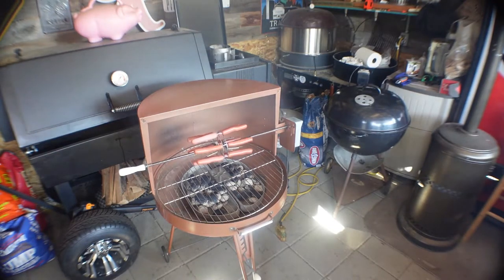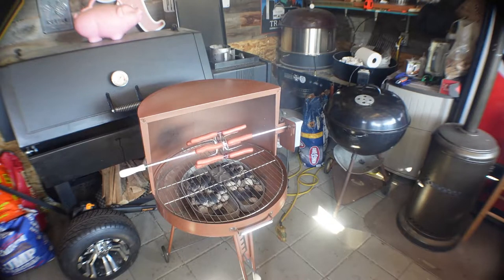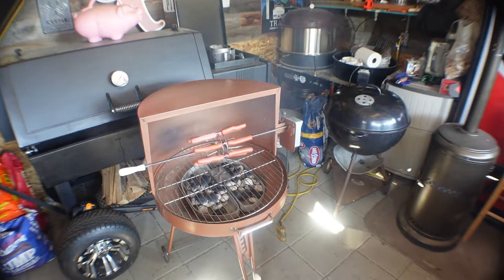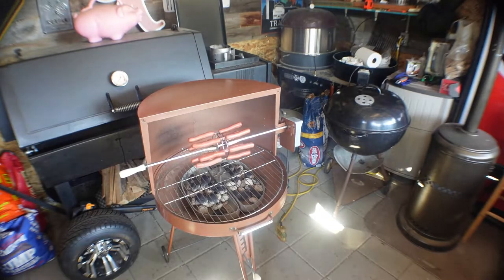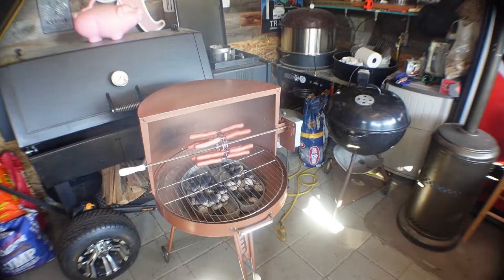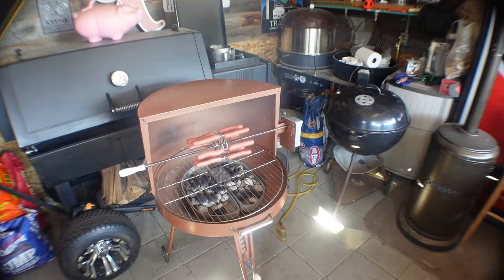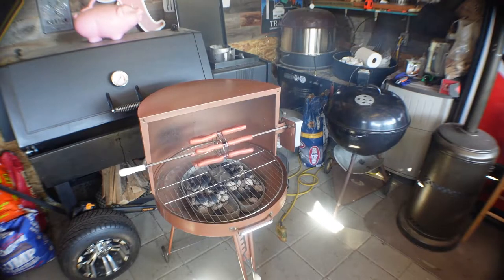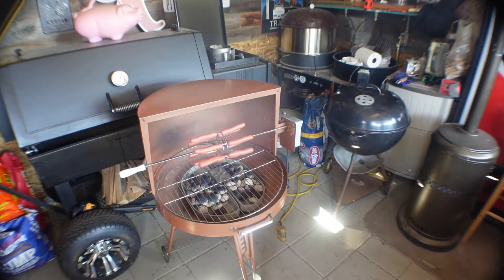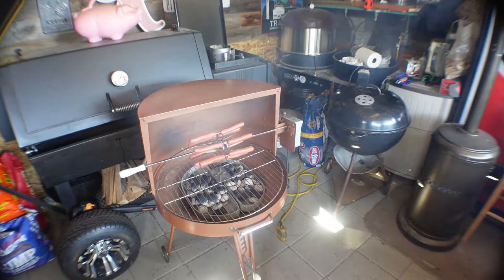A lot of people call this a brazier. Stretco is another brand. Kenmore through Sears made a lot of these — there was a bunch made back in the 60s. I can't find a whole lot of information on them; there's different styles, forms, and all kinds of things — I need to do more research on it. The motor on this one says Glazer. Once you plug it in, it starts — there's no on/off switch. These cookers are super light and just fun to watch. So this is my first cook on it and we'll see how it does.